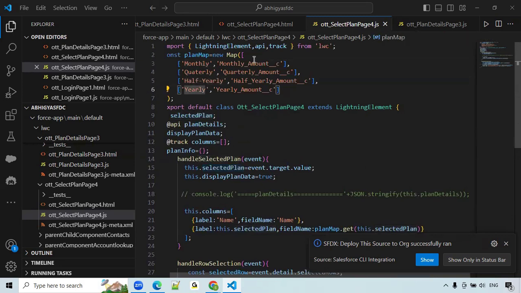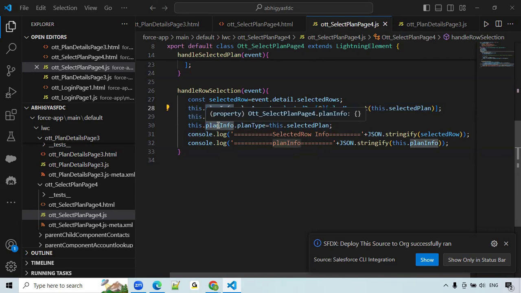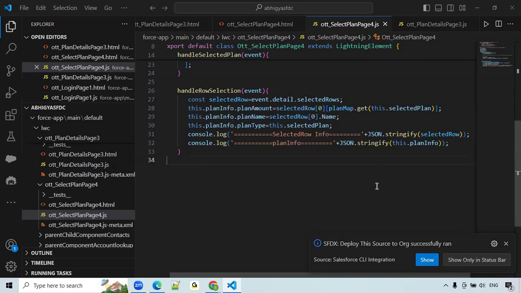Okay, I hope it's clear how we are dynamically fetching based on the selection of the type. Based on that, we have to get it by the field API name. Based on that particular field value, we are retrieving the amount, name, basic or premium, standard, plan is monthly or quarterly, like this. I hope it's clear how we fetch the data dynamically and how to map the data into the object notation. Why? Because these three fields of information we need to pass from the parent component to the child component. Separately we need not pass it. Directly you can pass it by this object notation at a time. Full record information will be passed from the parent to child.